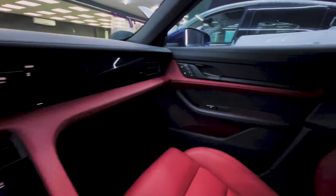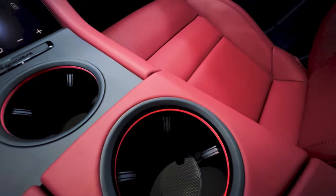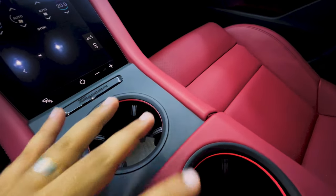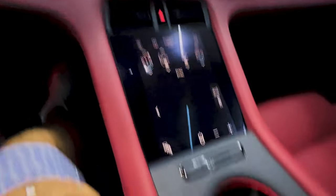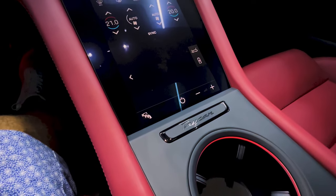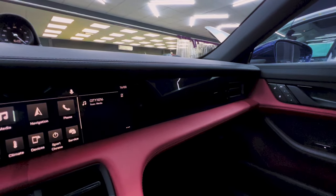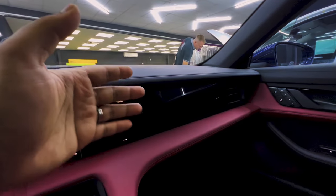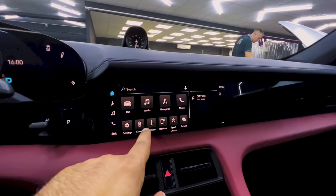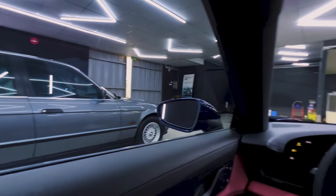The build quality is exceptional all across — the roof is very well laid out, and I love the seats. There are two cup holders that are actually illuminated in red, so at night you can clearly see them. There's a nice ambient theme that goes around the entire area. You've got your Taycan badging over there so you know what you're driving. There's also an optional screen for the passenger side — it's an exact imitation of the main screen so passengers can go through the same functions.